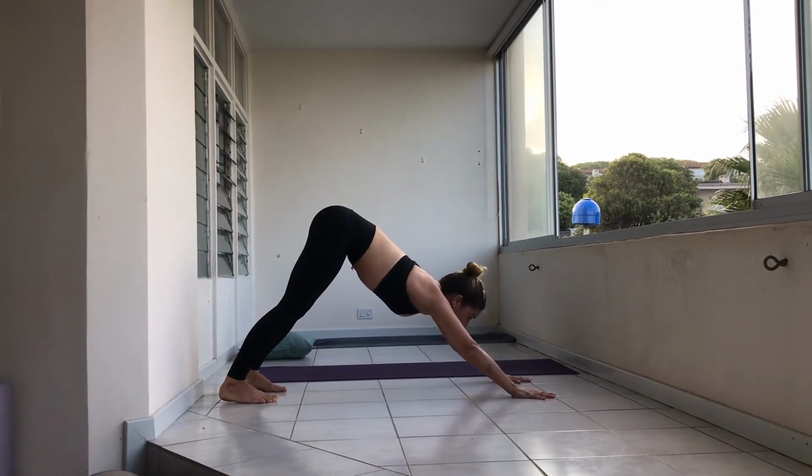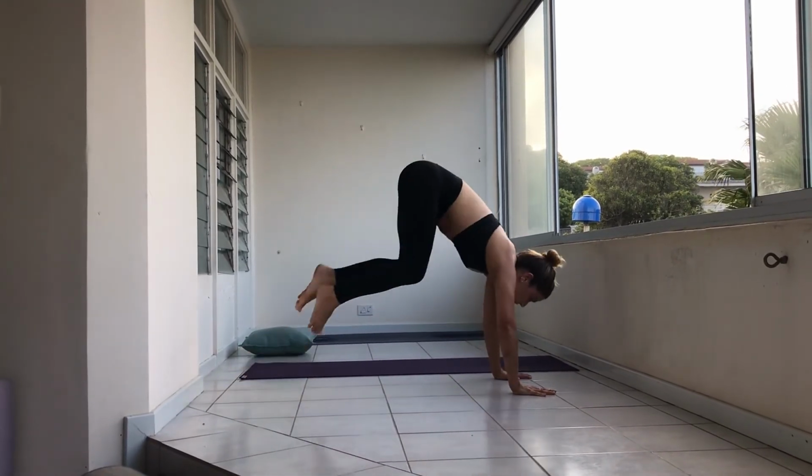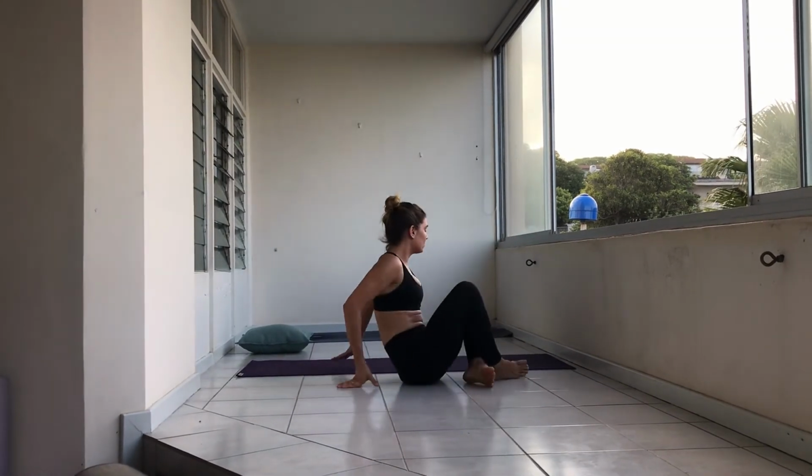So gazing forward, you're going to step, or maybe you're going to jump and you're going to land down. We're going to take Navasana, boat pose. So you're going to lift the feet, grab a hold of the backs of the thighs. Maybe this is enough. I'd rather you sit up tall than have straight legs and dome the back.